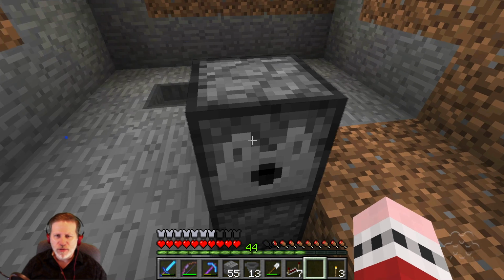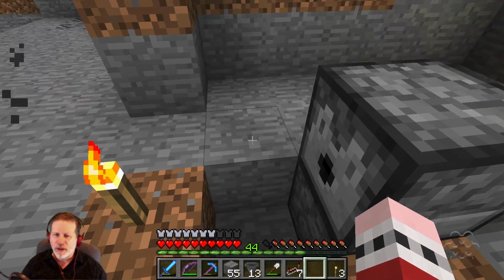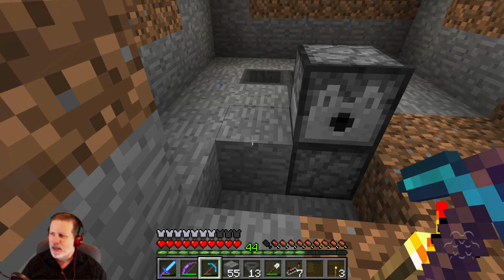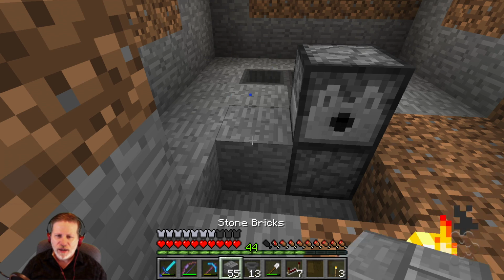Do I want droppers or dispensers there? No, I think I want dispensers. I don't think it matters. And this guy is how we feed them in. And we're going to do this a little differently.